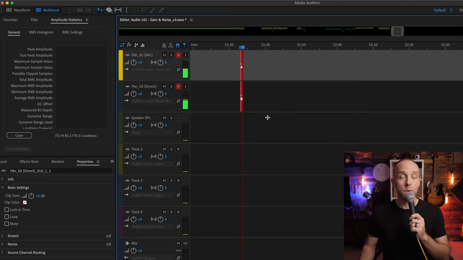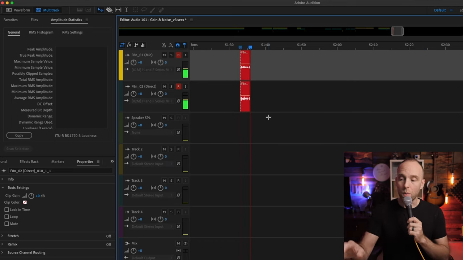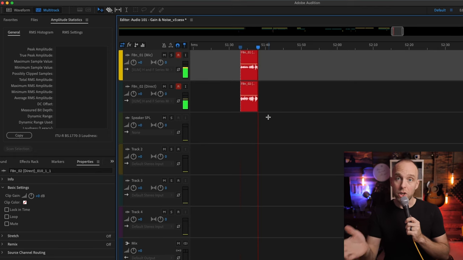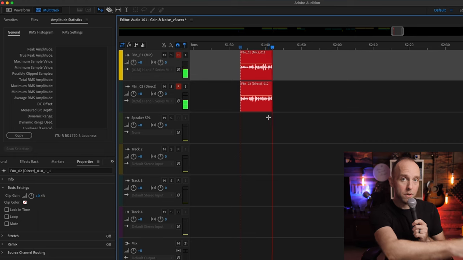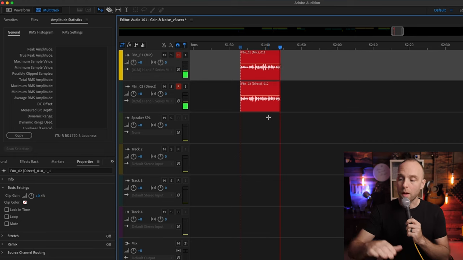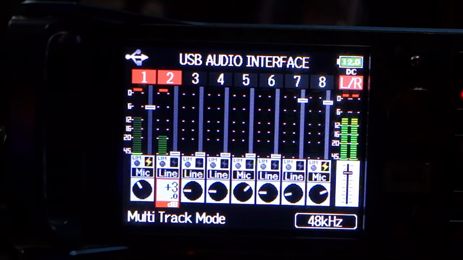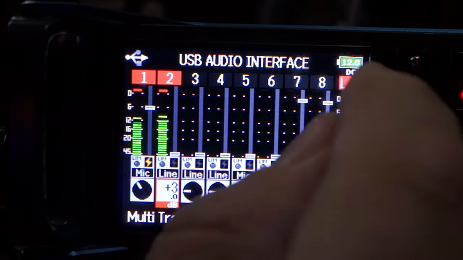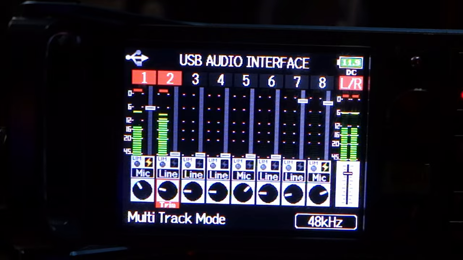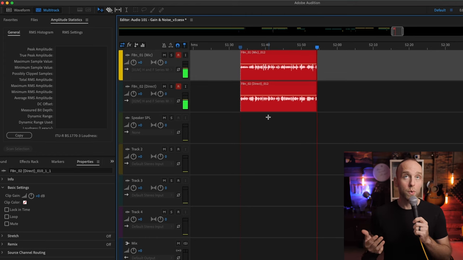We'll hit record. Again, we're recording the microphone on input 1 of the F8N. And that level hasn't changed because we're still sending out the same SPL level out of our speaker into that microphone. But we were able to take our input gain on input 2 down to only plus 3. There, it's still on line level. It only had to go down to plus 3. So here's a quick recording of that.